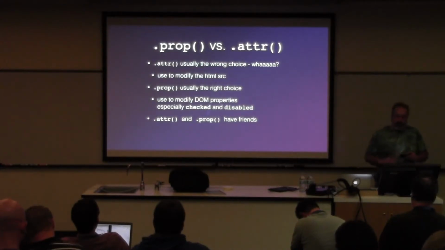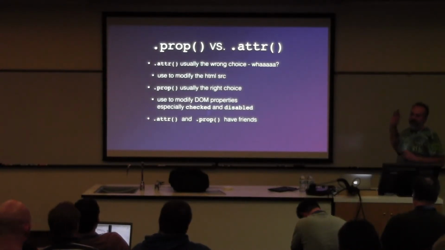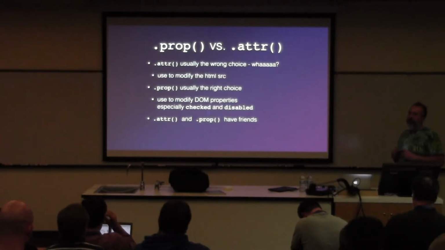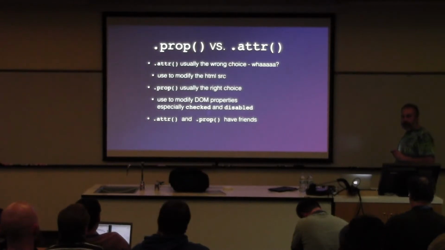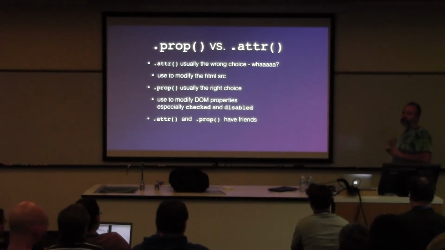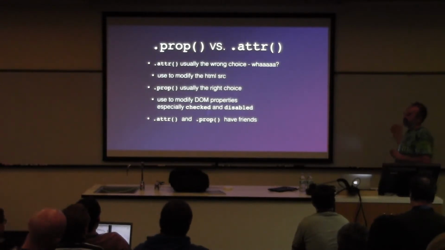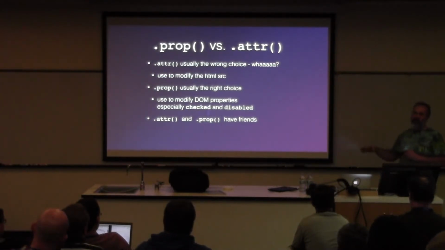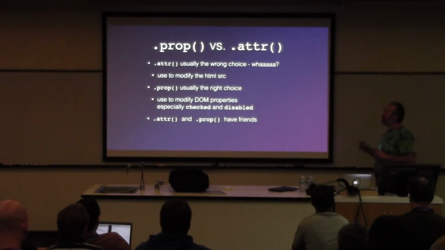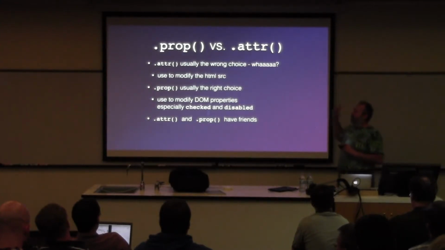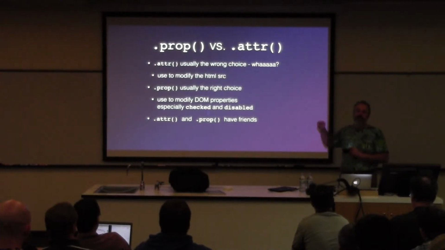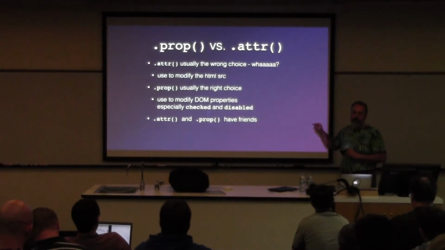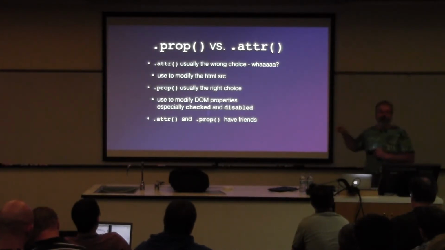This next one is a mistake that I'm guilty of for a long time. And this has to do with people who started using jQuery a long time ago. And unfortunately, it's perpetuated because all the blog postings and all the answers on Stack Overflow get this wrong, because they're from the olden days before we knew better and we started using prop. Prop and attribute sound like they do the same thing, except, and this is important, attribute should really only be used when you want to change the HTML source. Prop is for changing the property of a DOM object.